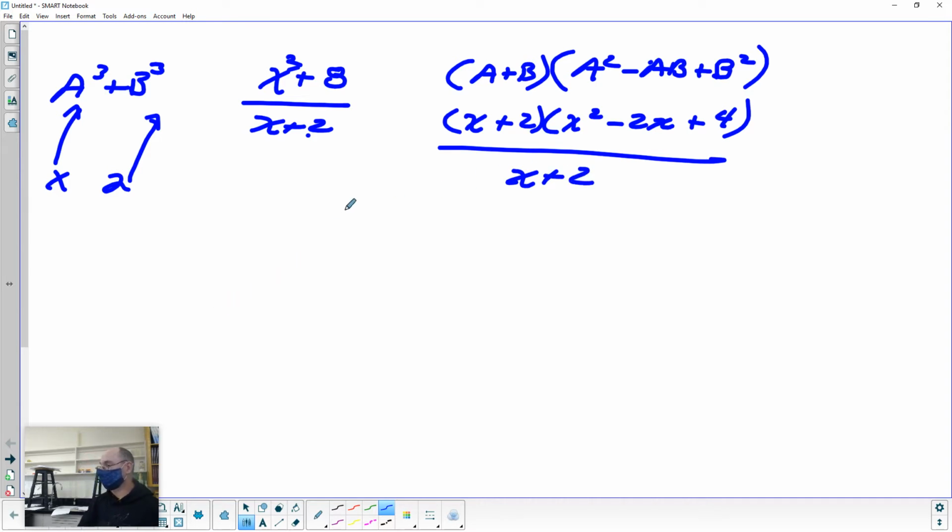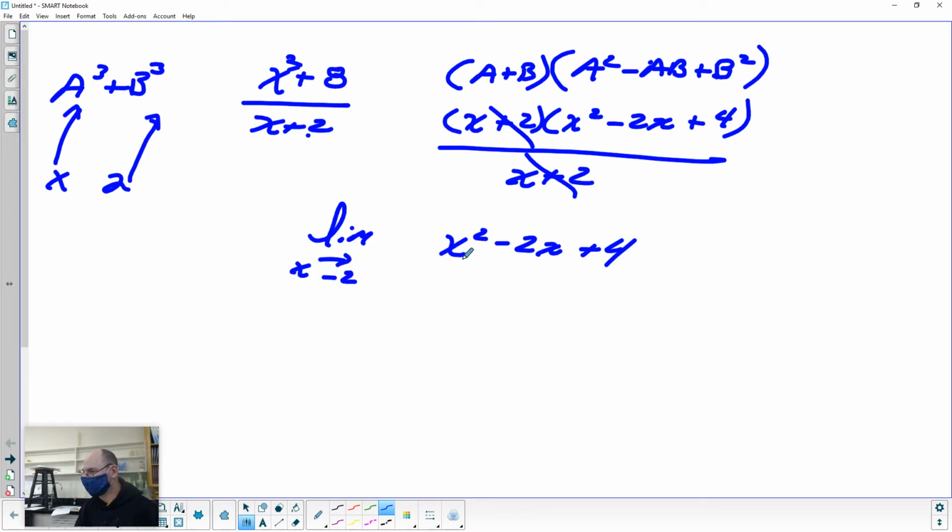So once you get a common factor like this, cancel. Now when you do it, you've got x squared minus 2x plus 4, and then you're taking the limit as x approaches -2. You can put in a -2, and you won't get an indeterminate result. And I'll let you figure it out from there, okay? And you'll get a number. And that's what you do for all those types of questions.